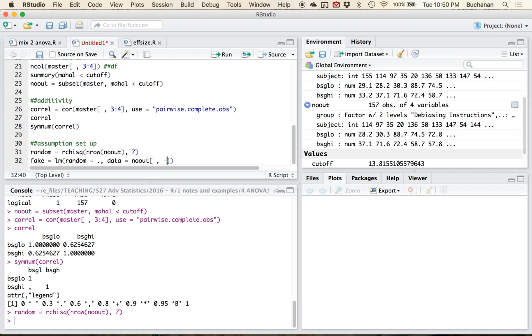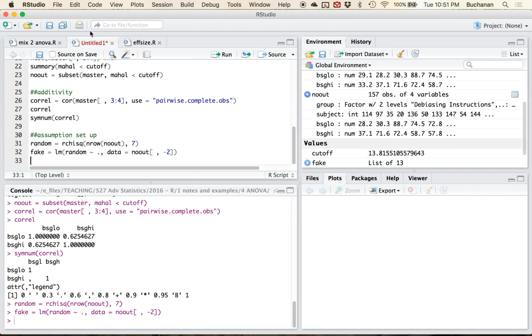In general, it should still be randomly distributed, and it shouldn't matter. And it didn't, but in theory, we should be screening with only the variables that are really part of the analysis. So I might drop that subject number temporarily. And I notice it didn't go away, it just isn't included in my fake analysis here.